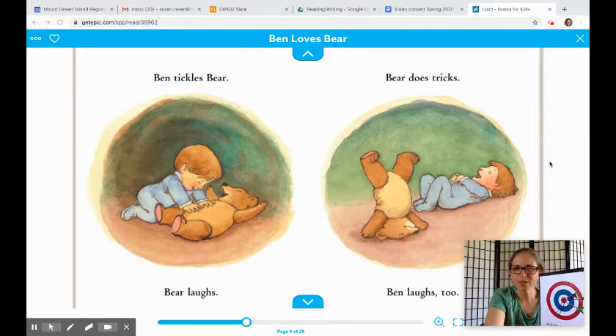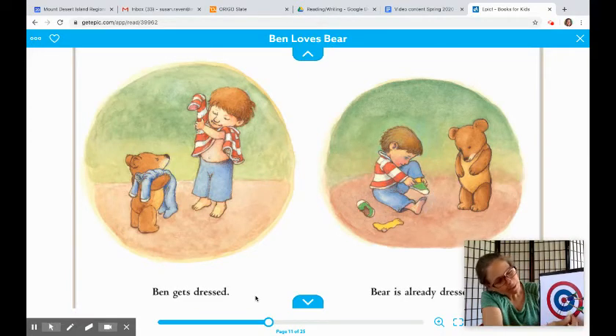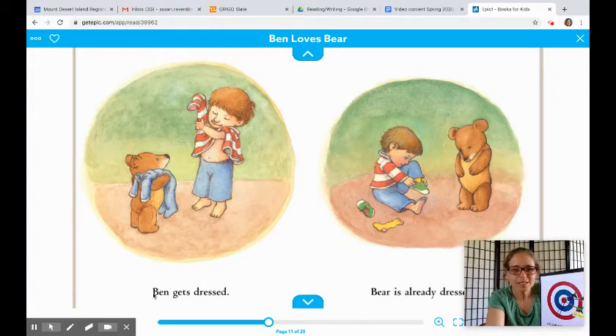So let's try one more and then we'll read through the rest of the book. Ben gets his shirt on — and I'm stopping to think. I'll put 'Waze' out here because I can already tell it's not quite right. I said more words than are on the page. It says Ben gets... if I say 'his shirt on,' that's way too many words. Let's try again. Ben gets... I'm looking at the picture. What is that called? You get on your stuff — starts with a D, ends with a D, and has an S. Dress. Ben gets dressed! Does that make sense? Yes, and it matches those sounds. I only had to try one thing before I got straight to the bullseye — that was the accurate word, the word David McPhail wanted me to read.